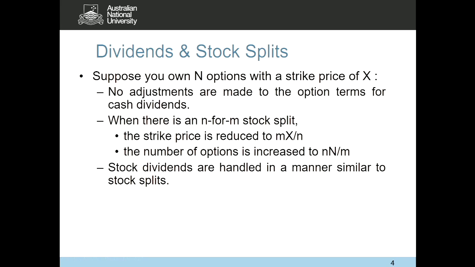Okay, so how do we deal with an underlying stock that pays stock dividends, and how do we deal with an underlying stock that has a stock split? As I mentioned before, dividends would have an impact on the stock price. Similarly, stock dividends would have an impact on the strike price. All right? A lot of the time, a company pays cash dividends. Just cash, for instance, BHP would announce that at the end of the financial year, BHP would pay out 50 cents per share. That is the cash dividend.